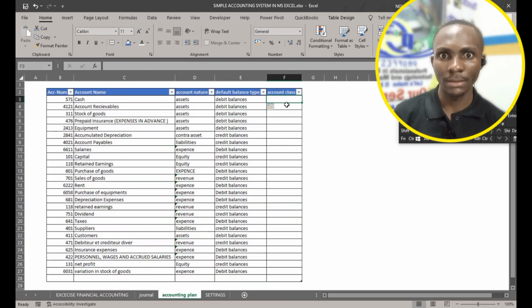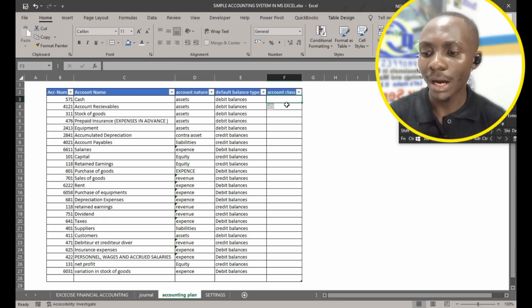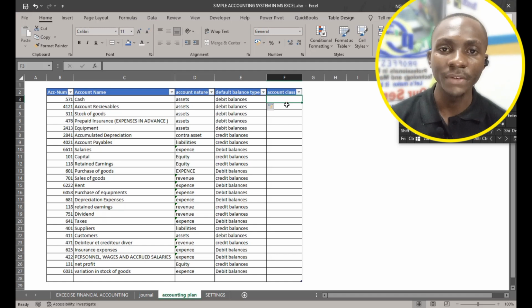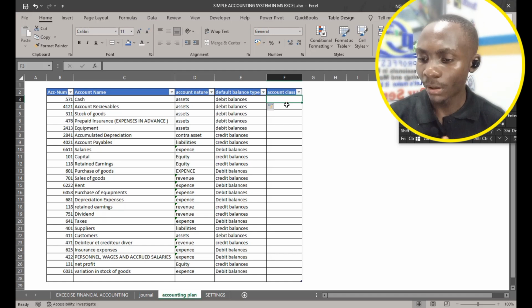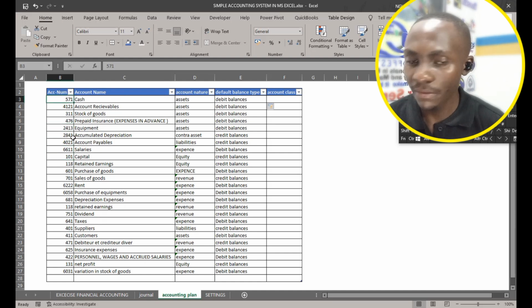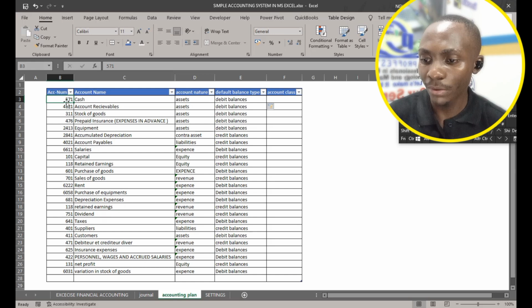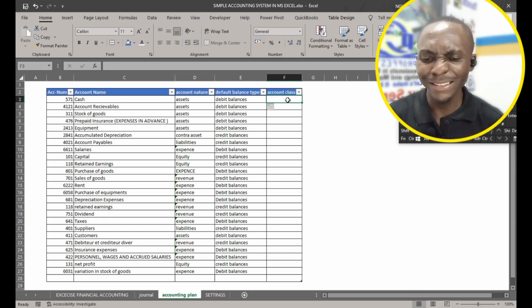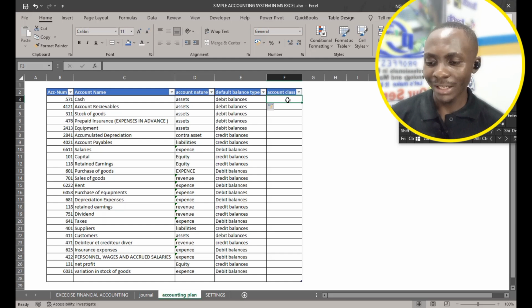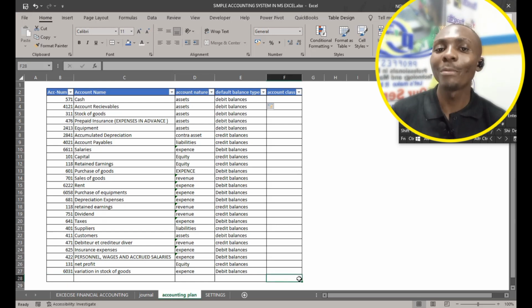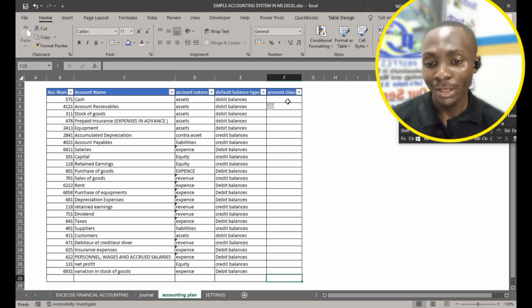Now I want to determine the class. Already in OHADA accounting, the class of every account depends on the first character of the account number. So it means that I actually need the first letters here to let me know whether it is in class 1. It means that here 571 represents class 5, because the first character is 5. So how do I then easily get the class from here? I just want that each time I start putting an account number, the class should automatically appear. So how am I going to do that? Let me think a little bit. So let me just start doing it.